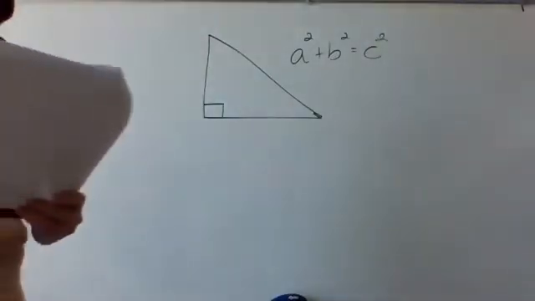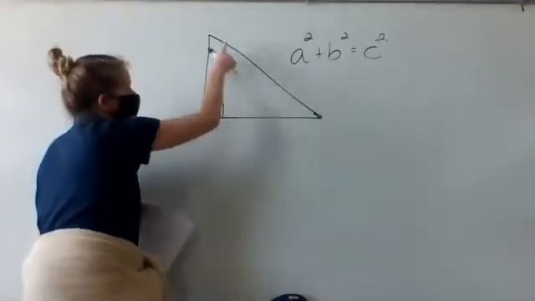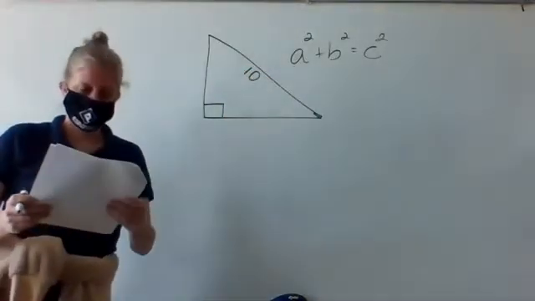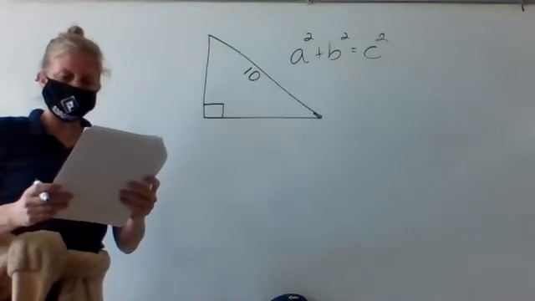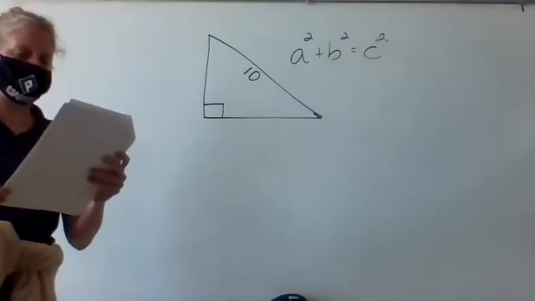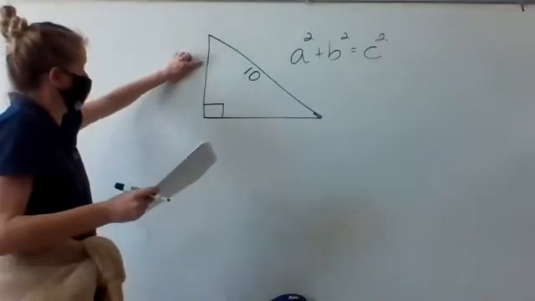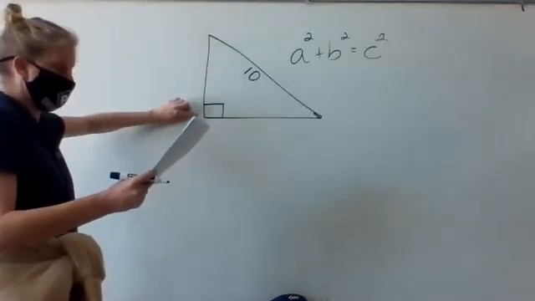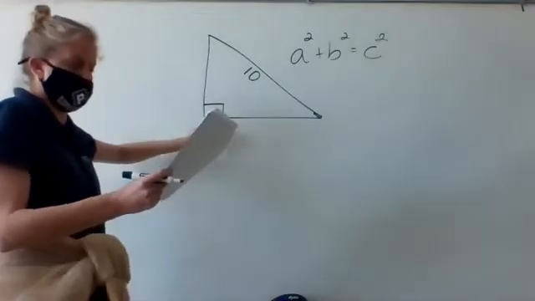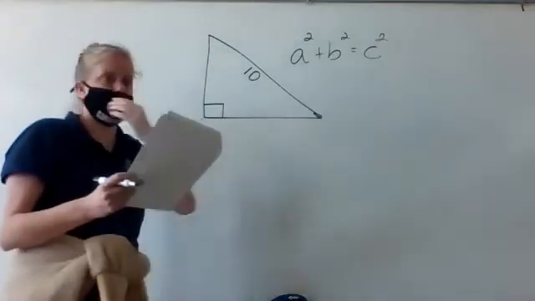So let's see the information that it gives us. The wire is 10 feet long. Well, here's my wire. So it's telling me that that side is 10. The height of the tower is 2 feet greater than the distance from the tower's base to the end of the wire. So let's think about that. Here's my tower. So this side is 2 feet longer than this side.